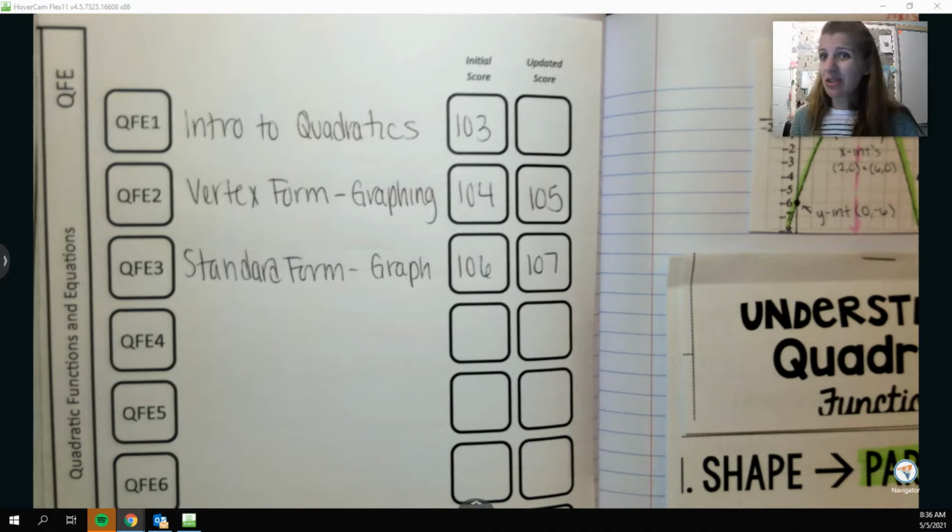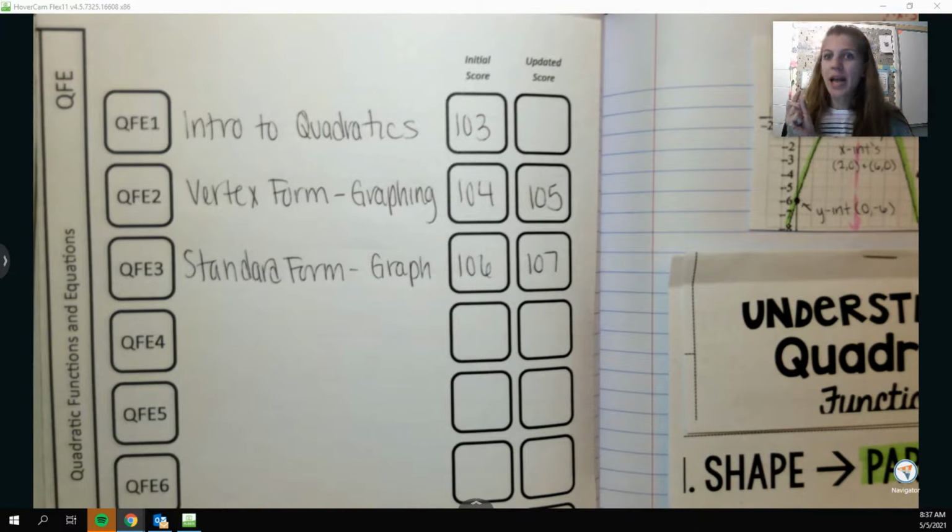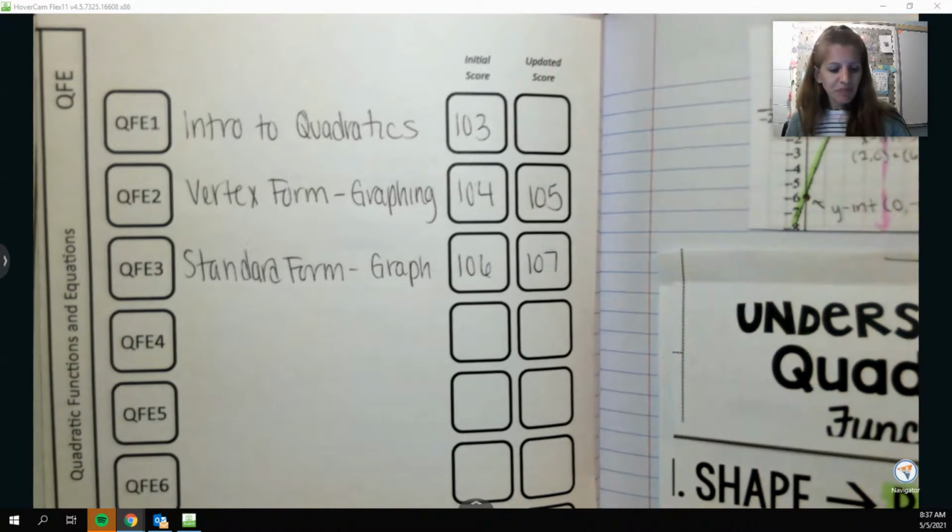But the reason that I don't is because vertex form is just so easy. Like, I love to graph so much, and I want you guys to love to graph. In vertex form, literally all the numbers are there for you. You just have to find them and put them in the right spots. Sadly, standard form is not as helpful, and that's why I want to save it so that you guys maybe like graphing a little bit, and so when we have to do a little bit more work for it, it's not quite as bad.